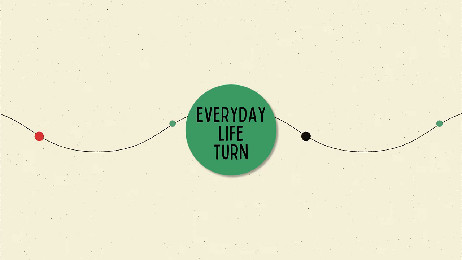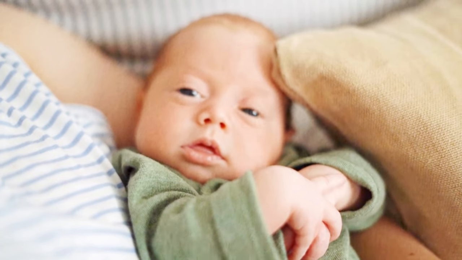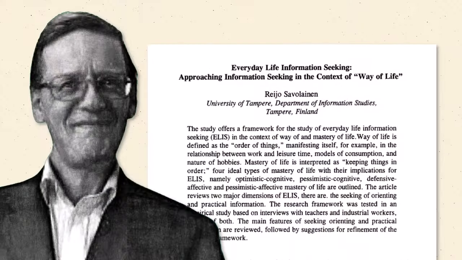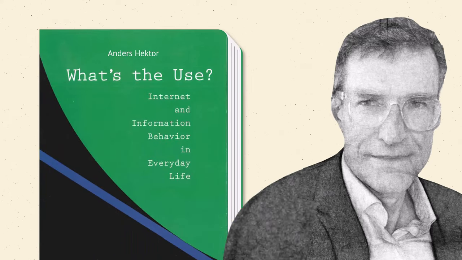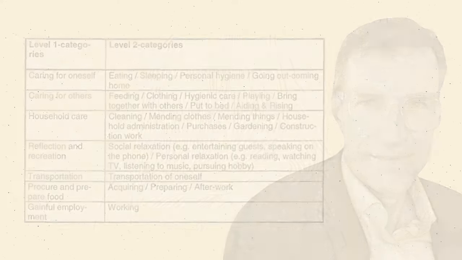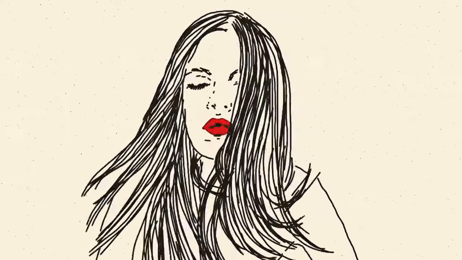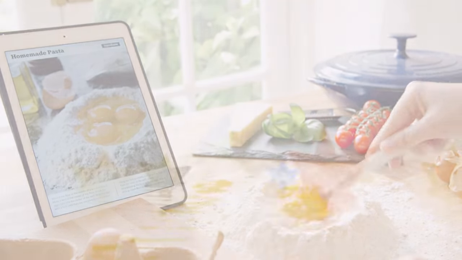Proponents of an everyday life turn sought to recognize information phenomena within daily living. They asked: what's happening with information when pursuing a hobby, grocery shopping, or having a baby? This everyday life turn was sparked and anchored by Reijo Savolainen's landmark 1995 paper, which introduced a model of everyday life information seeking and its ELIS acronym. Another conceptual advance was the 2001 book by Anders Hektor, 'What's the Use? Internet and Information Behavior in Everyday Life.' Hektor borrowed from geography to identify several daily routines which serve as settings for projects and information. I was an everyday life turner myself — my ethnographic study of culinary information used in the hobby of gourmet cooking lent momentum to this turn, which has significantly expanded the horizon of information science.